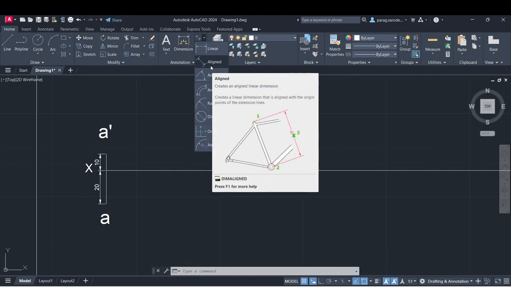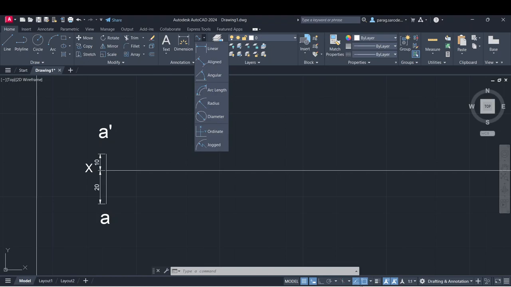Sir, it happened with me in the first exam: I drew a problem on projection of lines and solved it properly. When I was giving the dimensions, the vertical and horizontal lines were fine, and one or two of the angles I did perfectly. But the third angle wasn't showing the dimension properly. That is because of the O snap settings. If it is on, sometimes it may snap you to a different position.